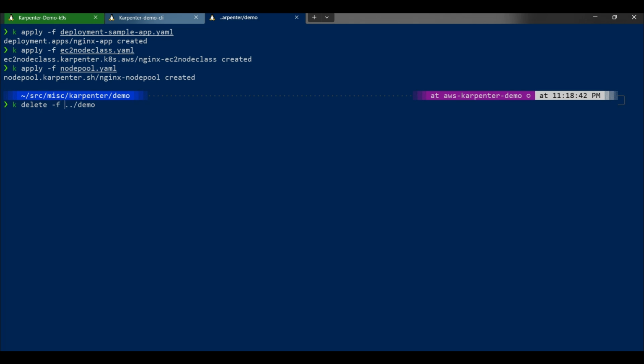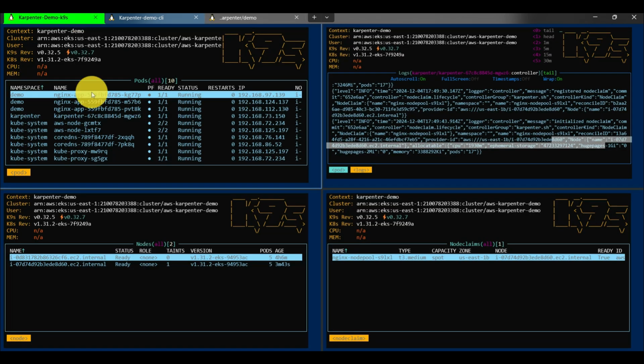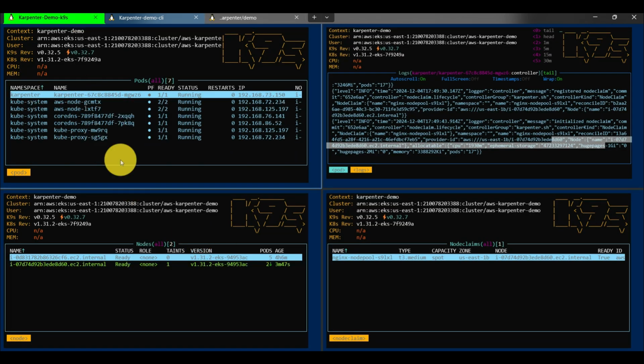So as soon as we delete the deployment, now you have seen there is a configuration which I showed you for how many minutes Karpenter can wait before it consolidates the node. So I have set it for 1 minute.